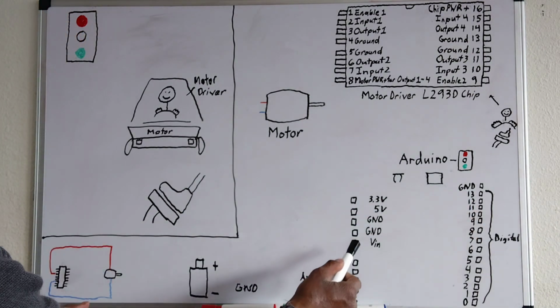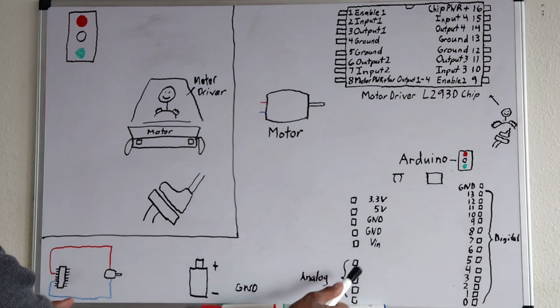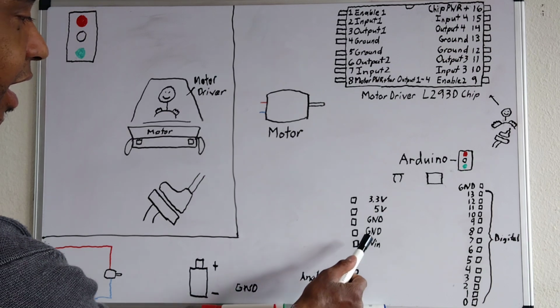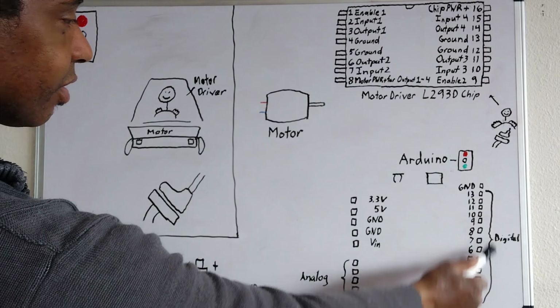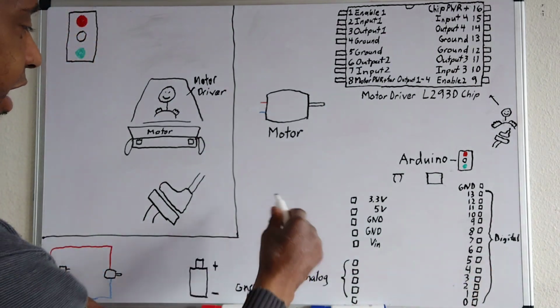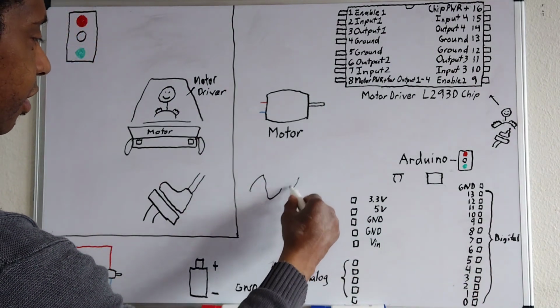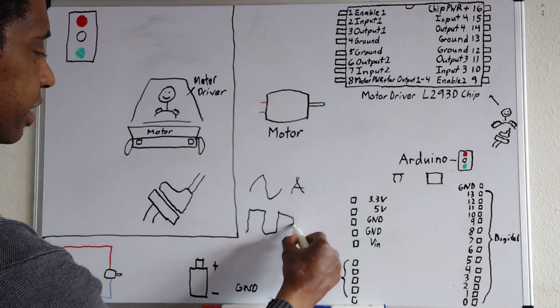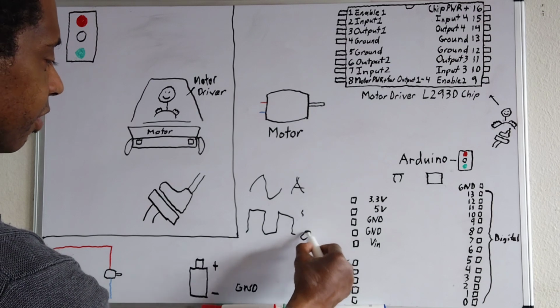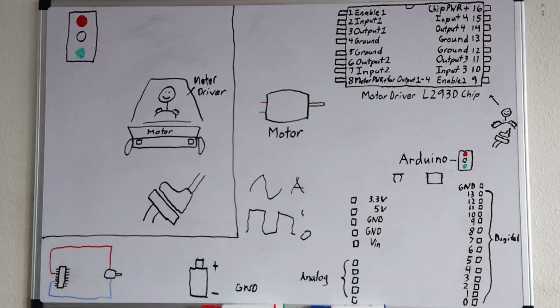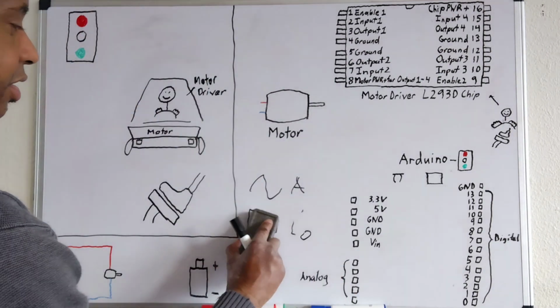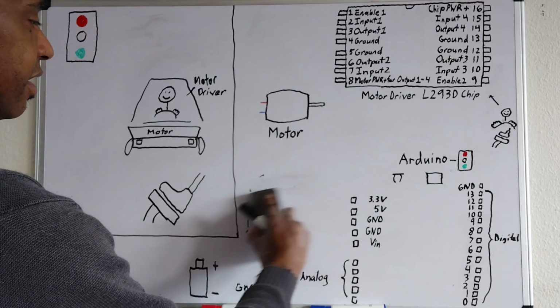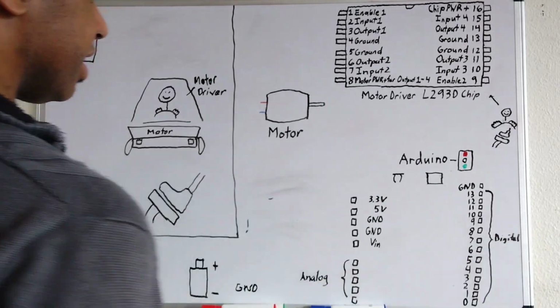Over here, we have some more inputs and outputs. Well, we have analogs, and over here was digital. Okay, what's the difference between analog and digital? Analog is more wavy, digital is more ones and zeros. 1 up here, 0 down here. Okay, nothing in between. Analog is everything in between. Okay, so analog we're not going to do anything with, okay? Just digital. We're only going to work with digital.